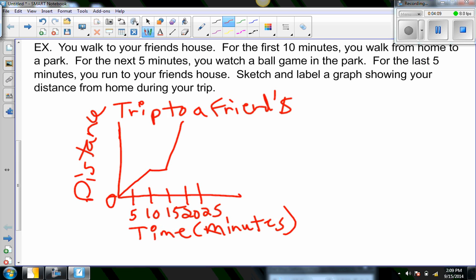That's kind of what we're going to be doing for this section: either they will show you a graph and you have to tell a story about the graph, or they're going to tell you the story and you have to make a graph. So if you bring that knowledge with you, you should be good to go with making your own graphs.